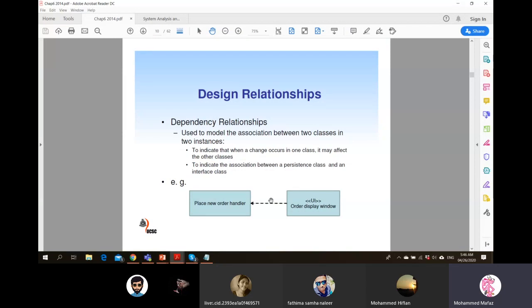Now, in this case, if you look at this, place new order handler. So the order handler depends on this particular class, right? If something changes in this class, it's going to affect the window, the window interface also. That's how you have to understand this. So this one is dependent on this.